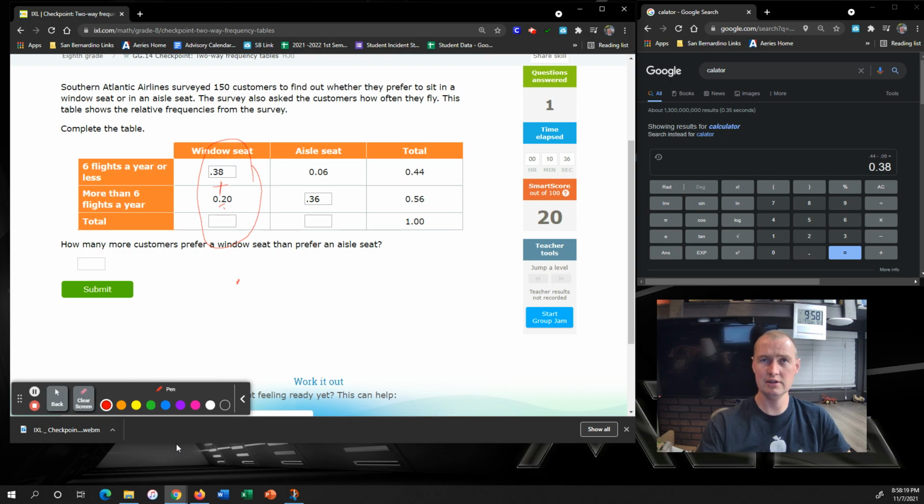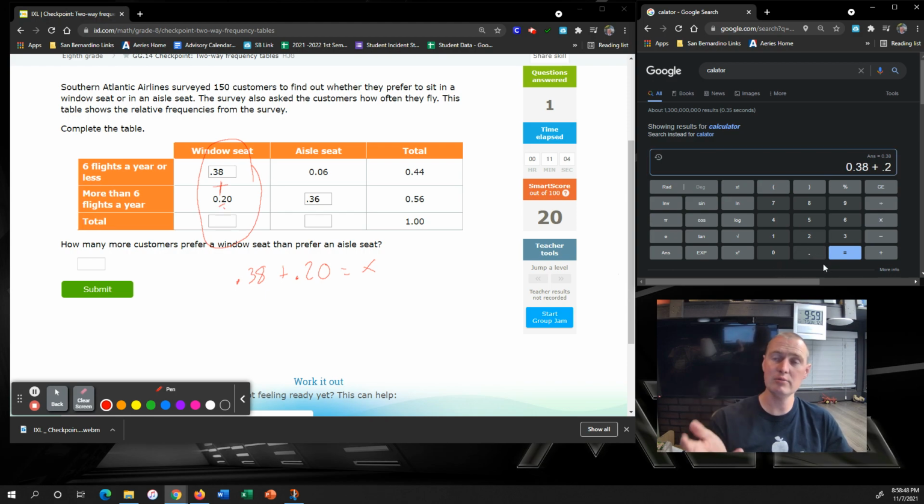So basically we're just adding. So how do you write this? It'd be 0.38 plus 0.20 equals x, because x is what we don't know. And that's easy enough. Just add them up. We can just do 38 plus 20. That's the way I see it. And if you're unsure, look at it, it's still in the calculator from last time, so we can just add 20 to it. So plus 0.2.